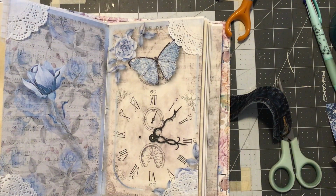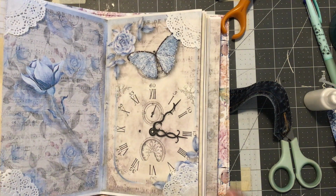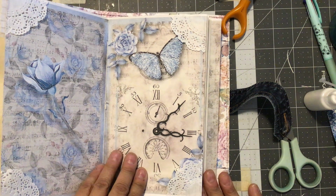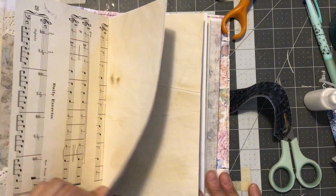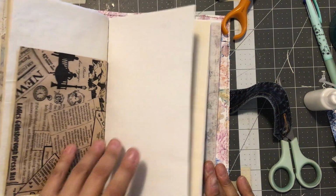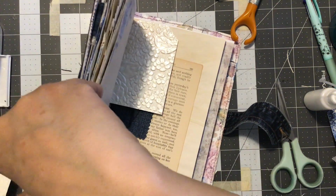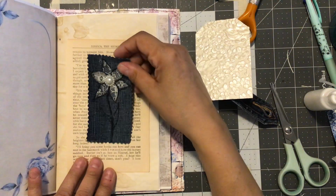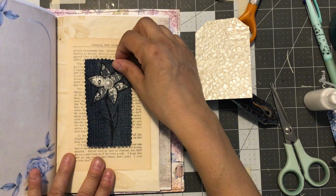Let's dress that page up a little bit. The digital just speaks for itself, really, but I just wanted to add a little something. Because it's called denim and lace, we need the lace, whether it's paper or fabric. Okay, I like that. Let's see, I think that's as far as I got as far as ideas. So let me think. Oh, there's one. Let's see what I have here marked. Don't even remember. I don't remember what idea I had.